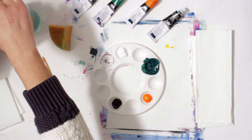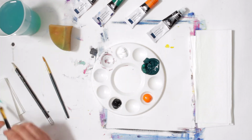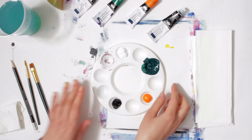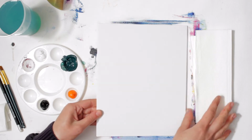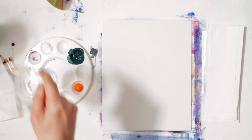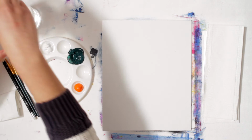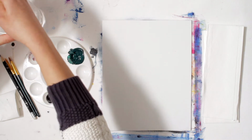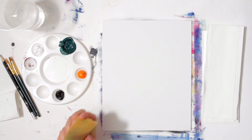So I'm going to wash off my brush in my water. And dry it into my tissue. And now we can bring in our canvas. So I'm just going to move my palette to the side and bring in my canvas. So I'm just going to change my water to make sure my colours don't go murky. And I'm going to take my kitchen sponge and I'm going to dip it into my water. And then I'm just going to squeeze off the excess. And then I'm going to dip into the orange paint.